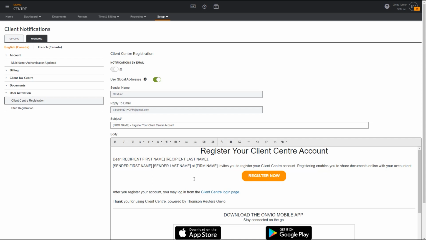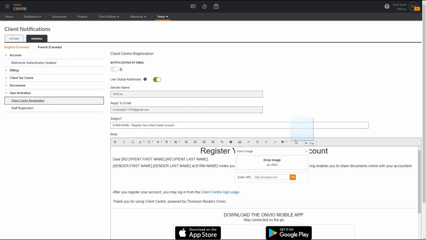So the first thing we're going to do here is actually insert an image of our logo. You could click on this icon here in order to insert an image. And you could easily drag and drop the image of your logo in Onvio, or if you double click on this field here, it will open up your Windows Explorer where you can actually locate the picture or the image and insert the image in the body of the message.